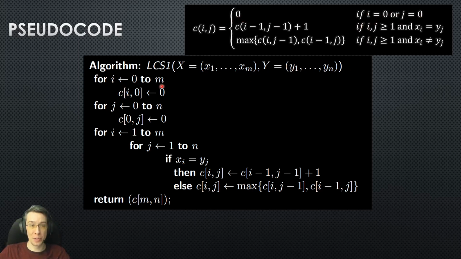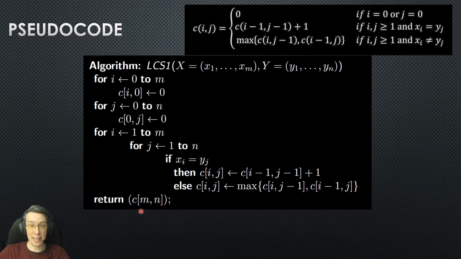And we're just going to perform our base case first. That's these 2 for loops. And then this last pair of nested for loops is going to compute all of the non-base case values, all the values of those subproblems. So we're going to compute cell ij, and we're just going to check which case we're in, if xi is equal to yj or not, and we're going to just implement these 2 different cases of the recurrence.